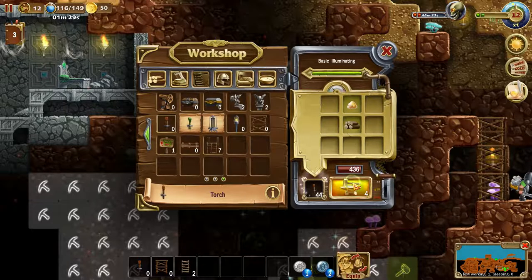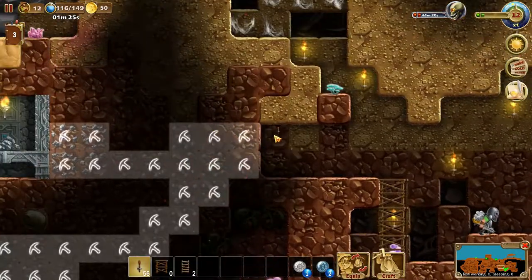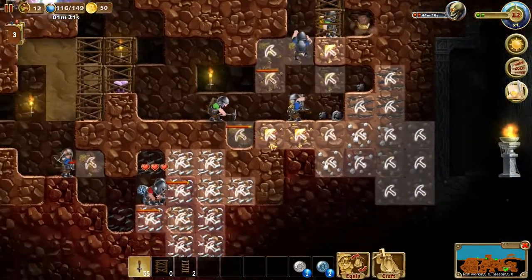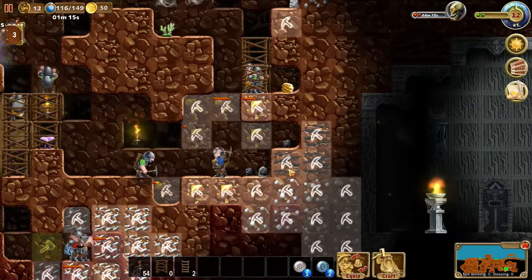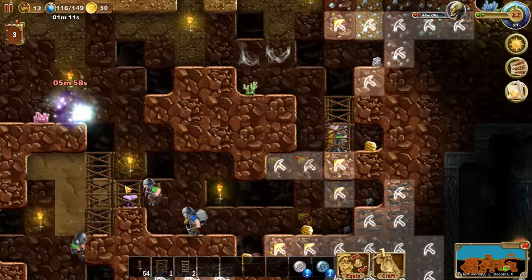Get a bunch of torches. There we go. Let's put a torch over there. And, yep. Looking good. Let's put one there as well. Some mining mithril, some mining gold, some mining silver, some mining coal. Oh, no. Oh dear.